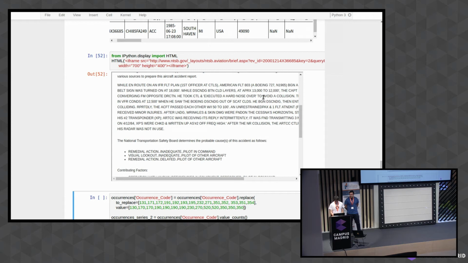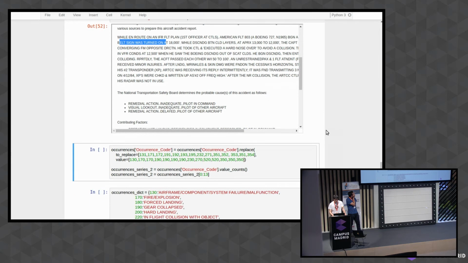There was a big airplane, a Boeing 727, flying. It was starting the descent phase. The seatbelt sign was turned on. Okay, and there were some clouds. So suddenly the pilot of this big airplane saw another aircraft. It was a little aircraft descending. So he saw that and suddenly maneuvered hard. This resulted in some flight crew injured and significant damage in the little airplane. They didn't collide, but experienced significant damage.